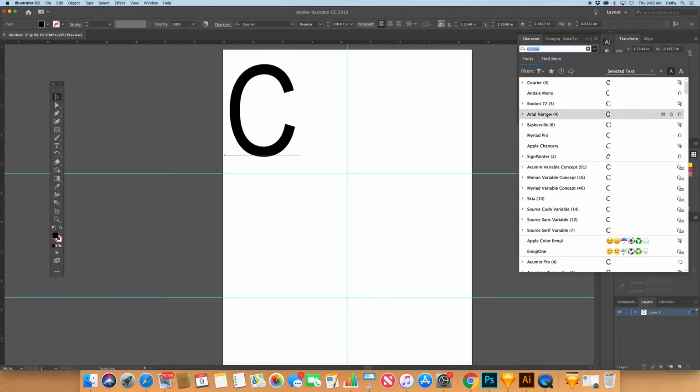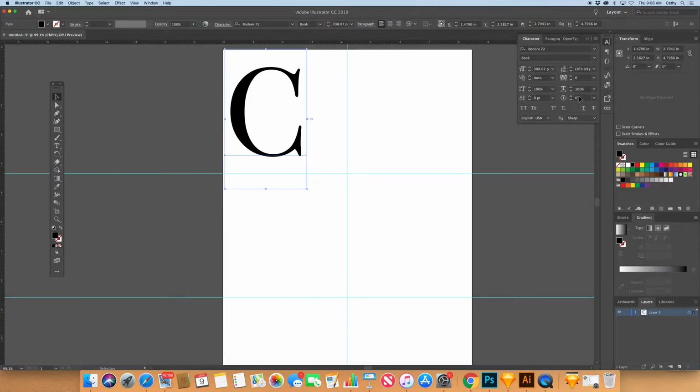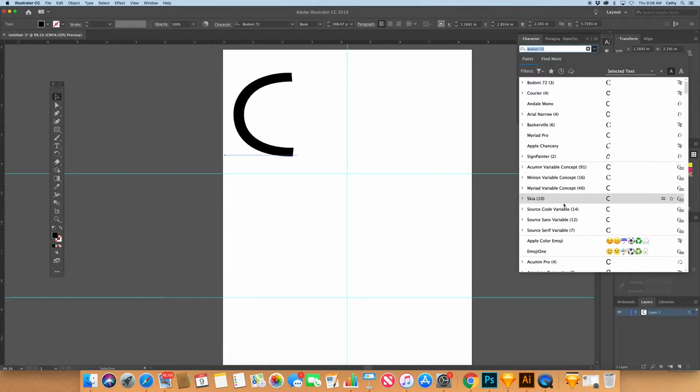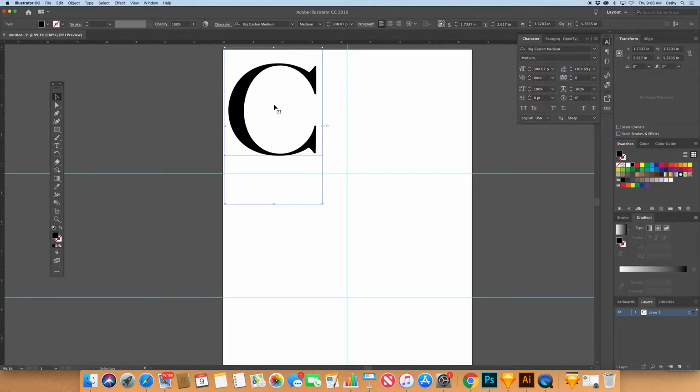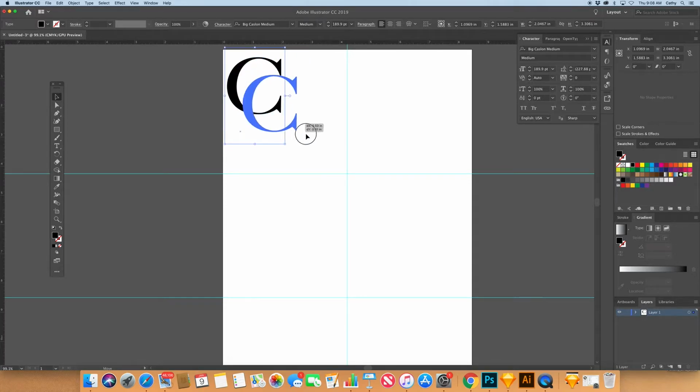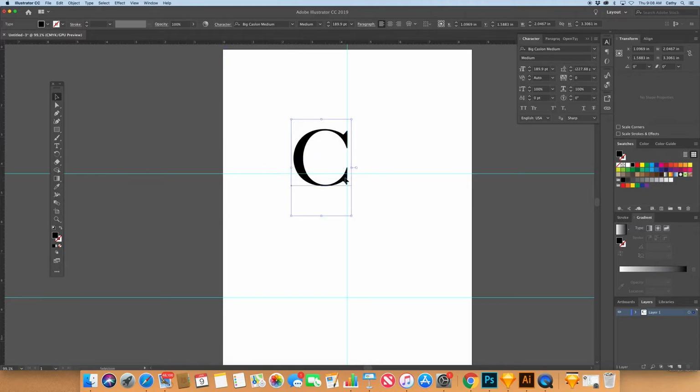I'm a really big fan of certain fonts. I really love Bodoni as a font. I think it's a really beautiful font. Caslon is also a wonderful font. We'll go ahead and size this. Now, what I want to start looking at right now is the nature, I would say, of the font itself.